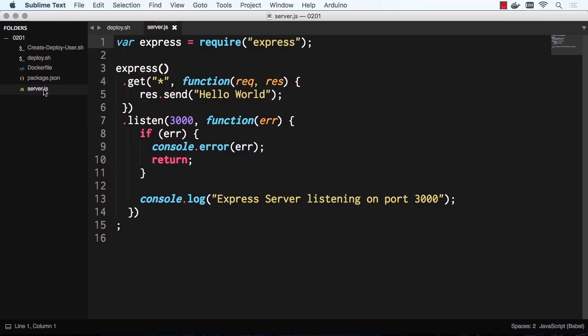It's server.js, and it's not very monolithic at all, but it's simply a single application that we're putting into a single Docker container. So as far as our deployment workflow is concerned, this could be 10,000 lines of code, or it could be just what you see here, a simple Express.js server that says hello world.